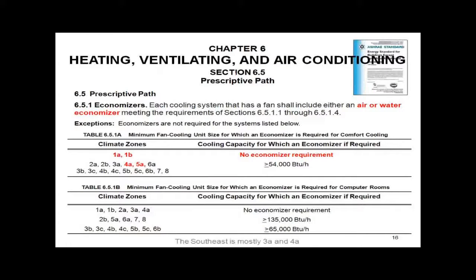Moving on ahead, what are some other things that might be of interest to us? We mentioned this plate heat exchanger, so what is a waterside economizer? Why are we talking about that? Let's take a quick look. This is a fairly significant change to the code that you should become really aware of. Now, real quick, this is air or water side economizers, so you can do it either air or water, your choice. Now, the changes are in red here. I try to highlight them.